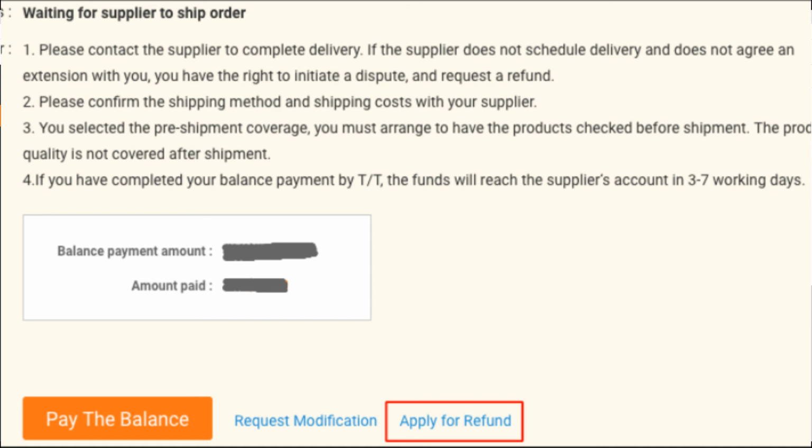Basically, people must understand that one must have a detailed PI and order contract if he wishes to be able to get any funds back. Alibaba does send an inspection team to check, but the supplier has a list of excuses up his sleeve. Only a detailed order and clear communication history will help.